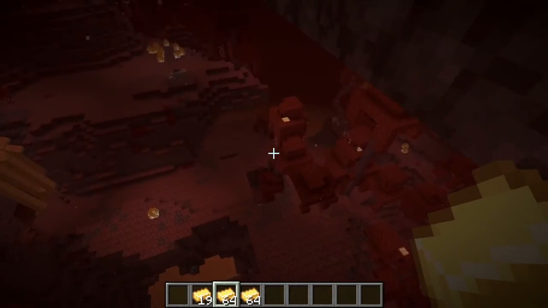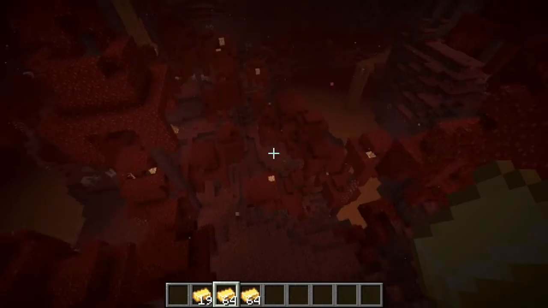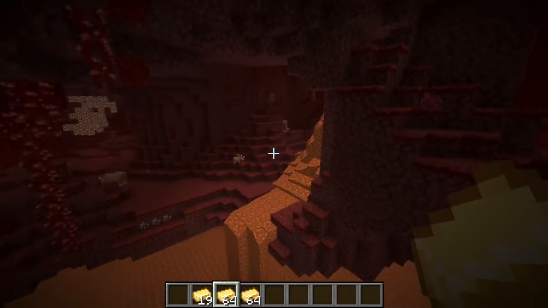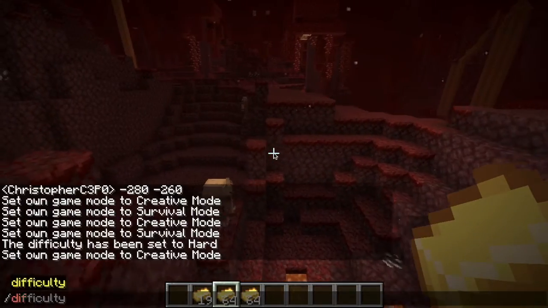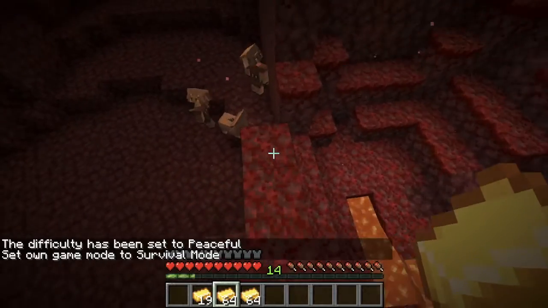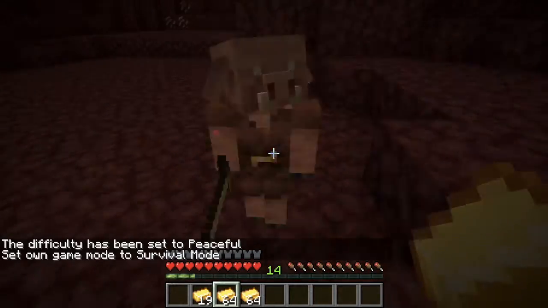So yeah, and all I'm seeing are hoglins, which is big bad. We don't want hoglins, we want piglins. So yeah, we found one. Now, we actually found two. Now, we can set our difficulty to peaceful, go into survival, and we can actually start trading.